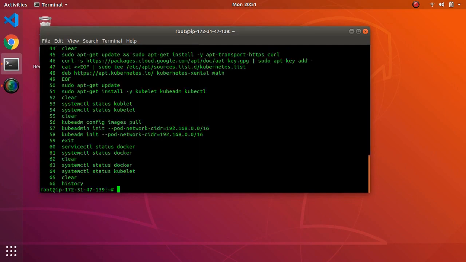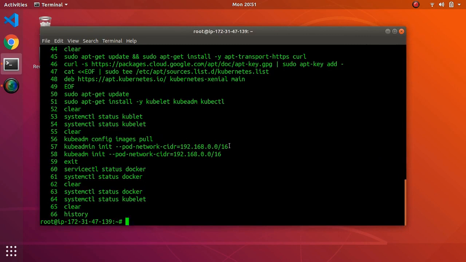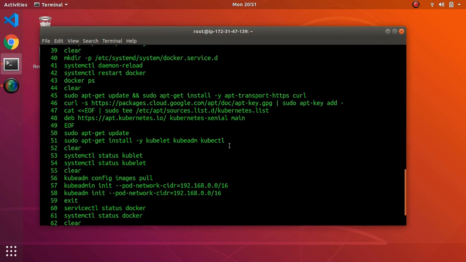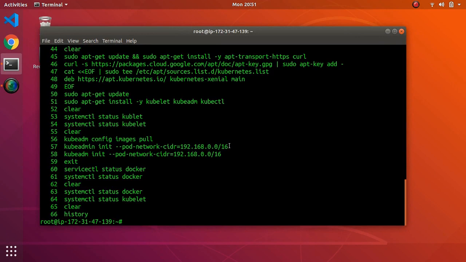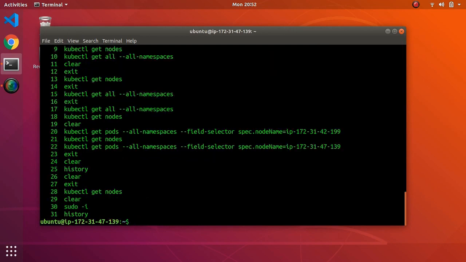I'm logged in as root, so the history wasn't there. But I did this earlier.